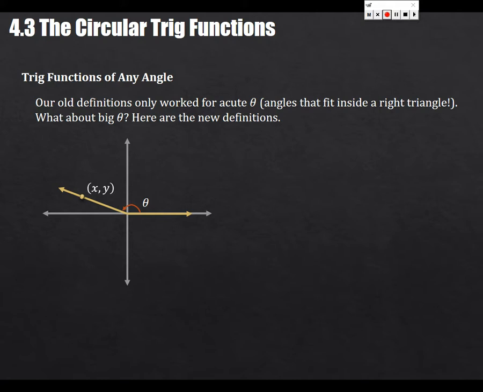Look at the slope. The slope? Yeah. Because it's like x and y. And that's always going to be the same ratio. Oh, I kind of like what your thought is. What is the slope? If this is the point x, y, what's the slope of this line? If it goes through the origin, y over x. But y over x does give an invariant quality. Like regardless of where x and y are along the terminal ray, you'll always get the same ratio. That's an important ratio, but it's not sine. That's tangent, y over x.